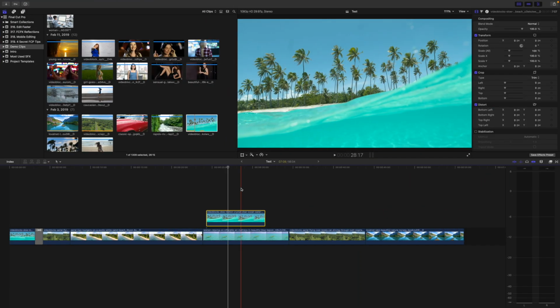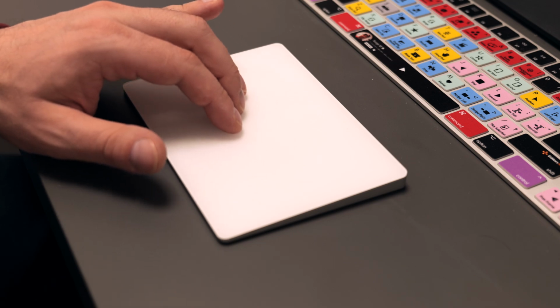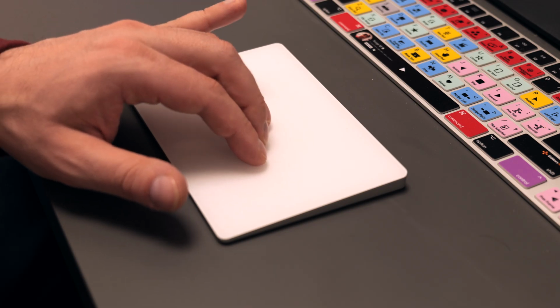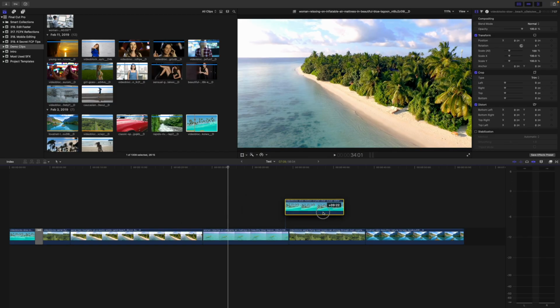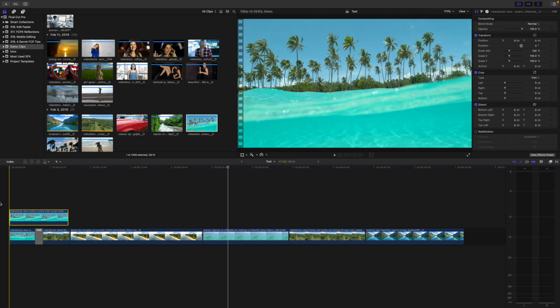Now, in Final Cut Pro, when you need to move a clip, instead of using both hands, just place your cursor over the clip you need to move, place three fingers down on your trackpad, and drag them to move your clip. Even if you run out of space on your trackpad, just move your fingers over and keep on dragging. This can also be used to drag any file or window on your Mac. Try this out, and I promise, you'll never go back to using two hands.